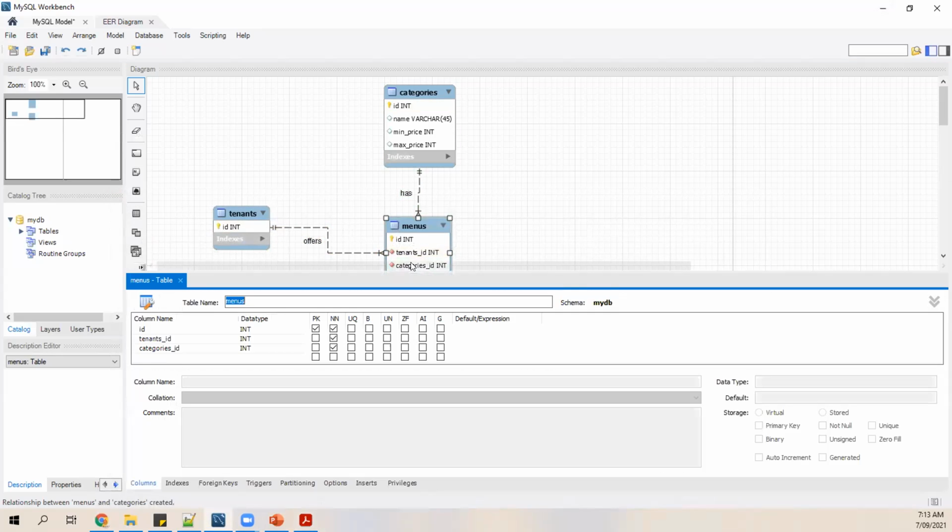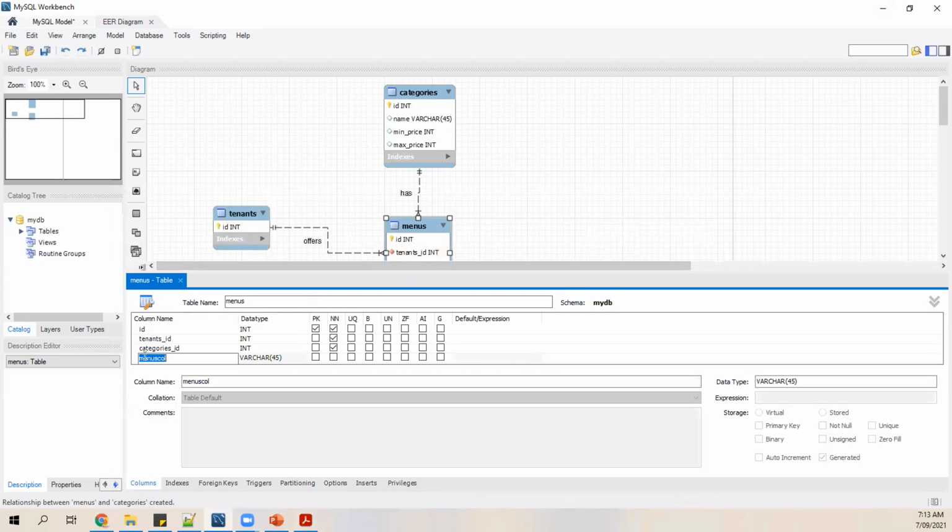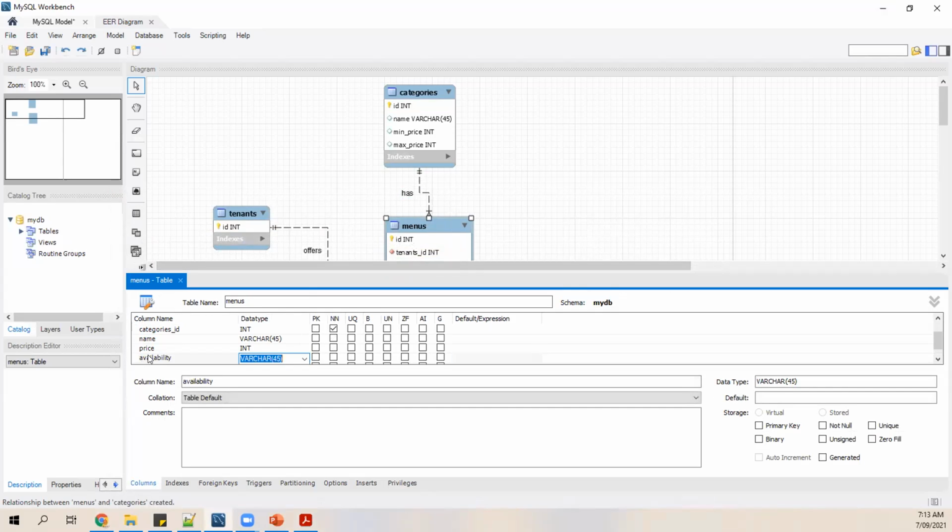Okay, in here we have name, price, integer, availability. All right, and in here we can use varchar, for example, if you want, or we can use enum.